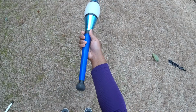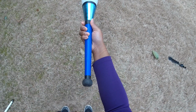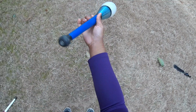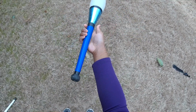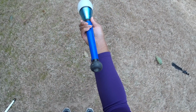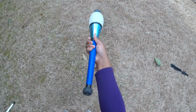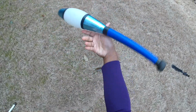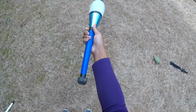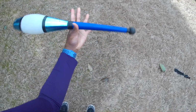I hold the club right around here, so I like to choke up on it a little bit. You can play around with it and see what works best for you. If you push the club with your other 4 fingers besides your thumb, you can see that the club naturally wants to spin. So you're going to let the club do what it wants to do and spin around your thumb. You also need to open your hand so that the other 4 fingers don't hit the club when you're doing the thumb roll. For my left hand, the club spins the opposite way.